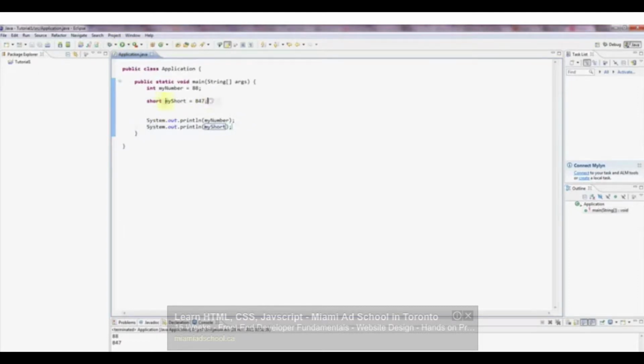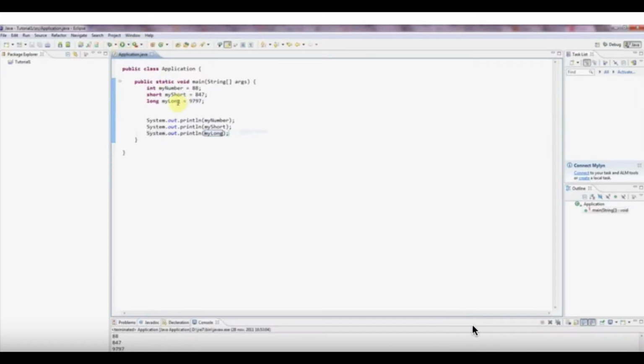And there's also a long version of an int for really long numbers, myLong. And these names here, by the way, could be anything. I could call these apple, cat, absolutely anything at all. So I'm just making up names for the variables. Let's output that. Sysout myLong. This is a 64-bit value for really big numbers. You can put a lot bigger numbers than this in there.